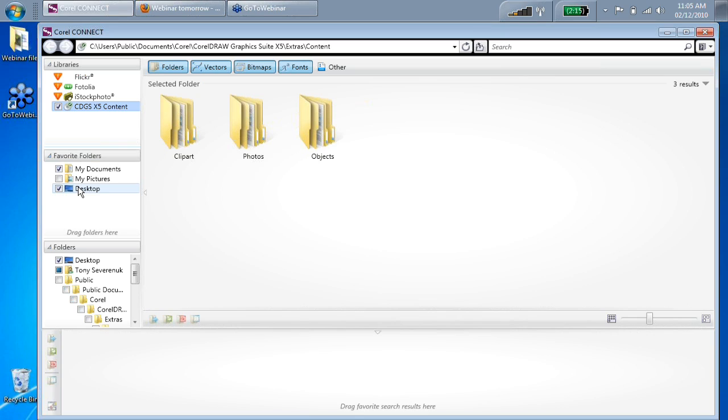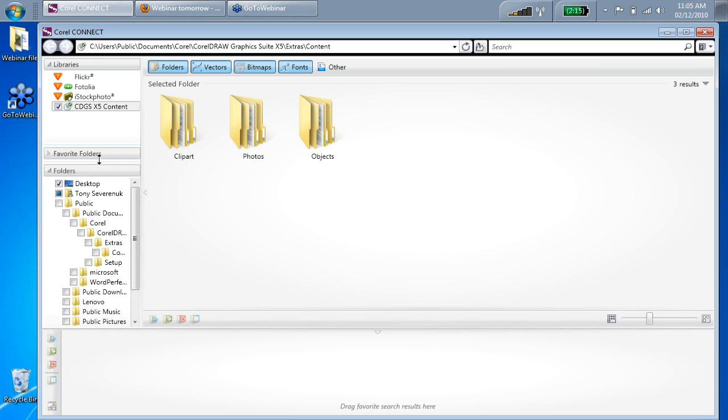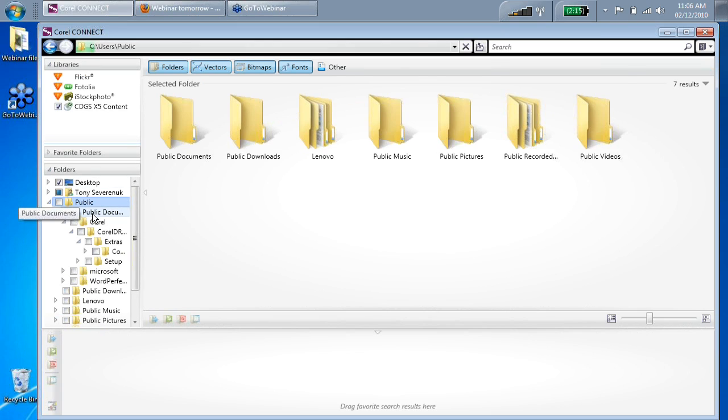So this allows you to search not only the content that we ship, but also your hard drive. You'll notice that these are content libraries launched at the top, but you also have the ability to search or even to browse the files on your hard drive. Some people had commented earlier that this was no longer included, but both the standalone version of Connect and the Docker version of Connect can browse through your hard drive if you want to find content that exists on it.